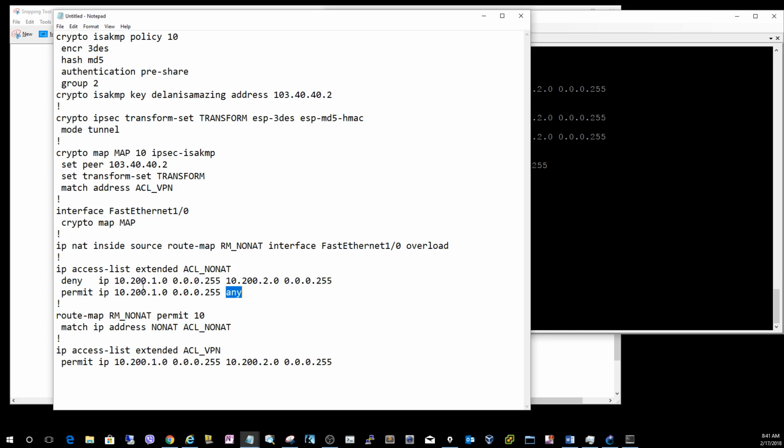So the reason we have this is to exclude it from being NATed as it goes out the WAN. Okay, so that's why we have this route map here. We called it RM NoNet, and we match it to the ACL.